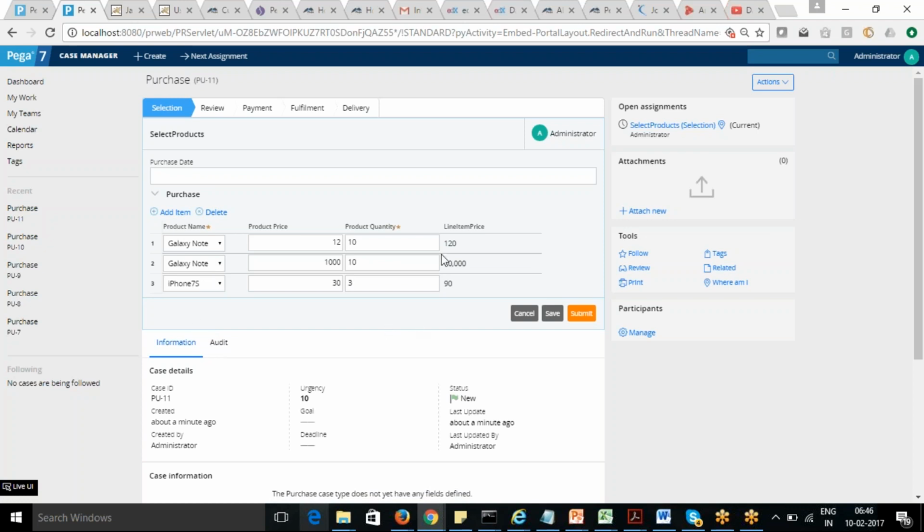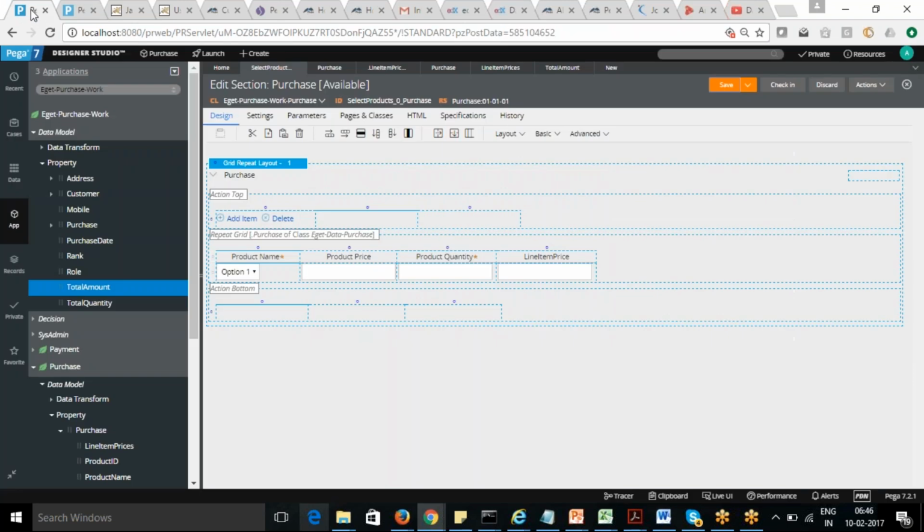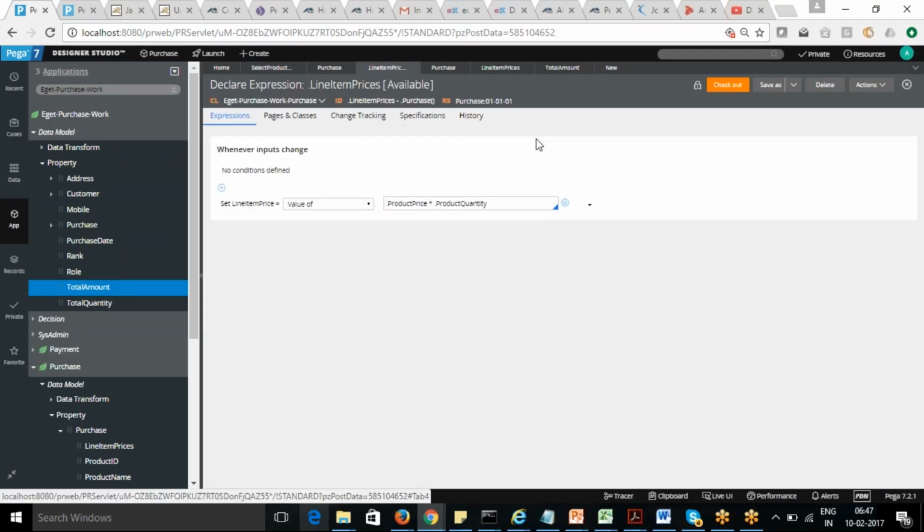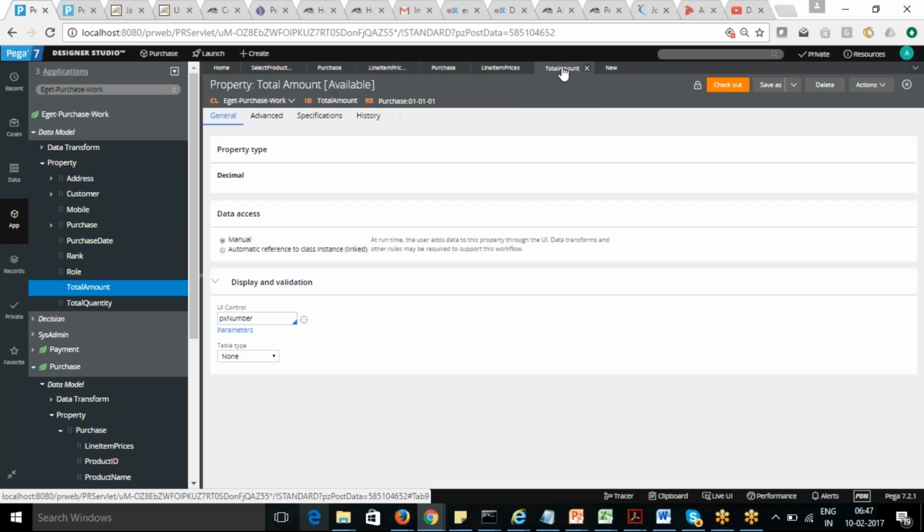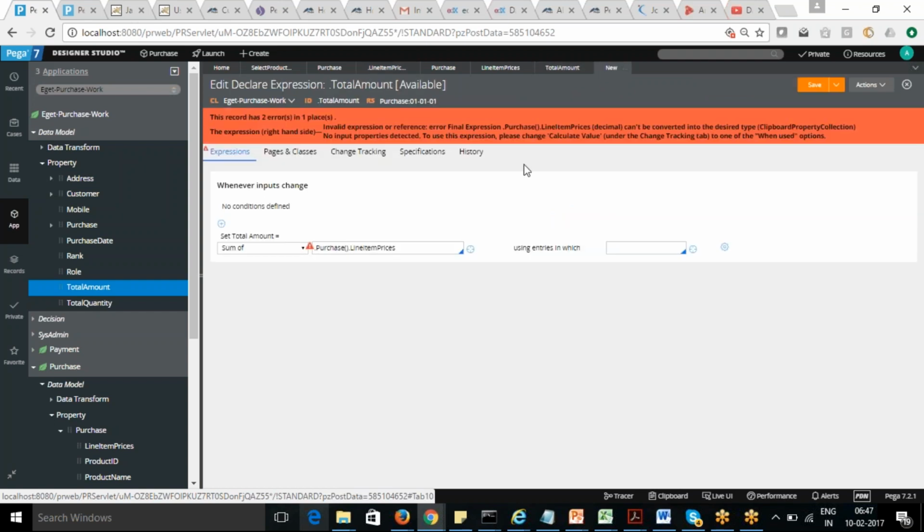So that's actually how the declare expression rule works. I was trying to get the sum of these three. So whatever items are added, there will be a total field at the bottom which will display the total sum of it. So we'll see how we can do that. We are facing some issues in the format of that. So this is working fine. When we give the product price and product quantity, it will auto calculate the values. Now we are going to see this one.